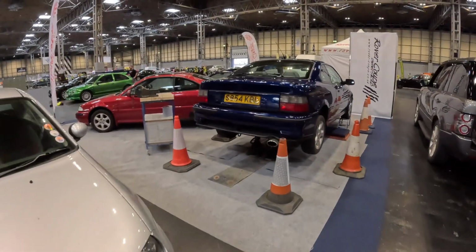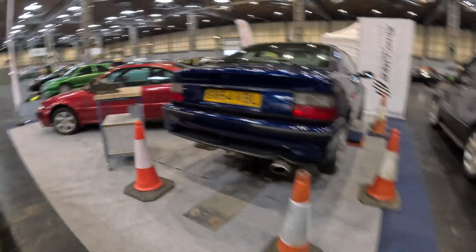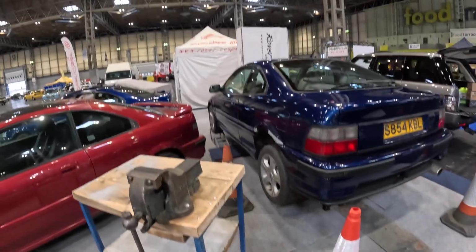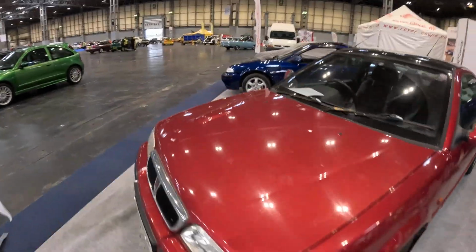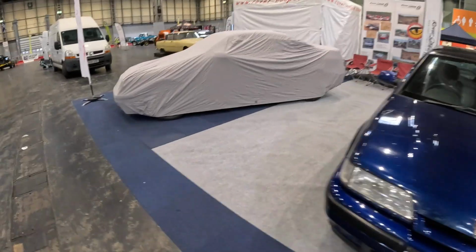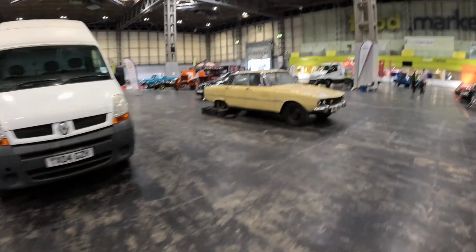We've got, I think I said in the previous video, Rover Coupe Owners Club, really active. Good display here. So we've got a later, probably a K-Series coupe up on axle stands and ramps. So that's probably going to get some love and attention over the weekend. Nightfire and another TT Blue, so that's good to see. And one undercover here. Don't know what's under there. We've got a bit of a well-patterned P6.